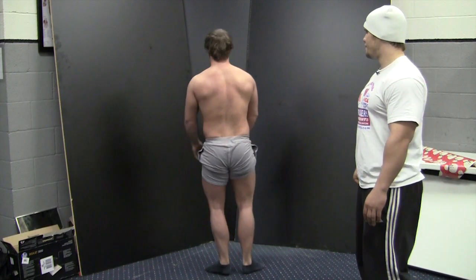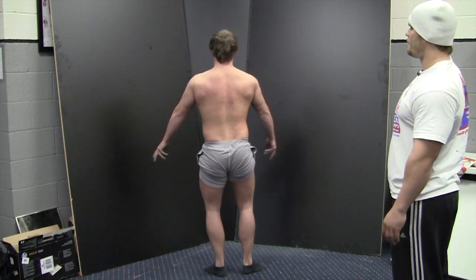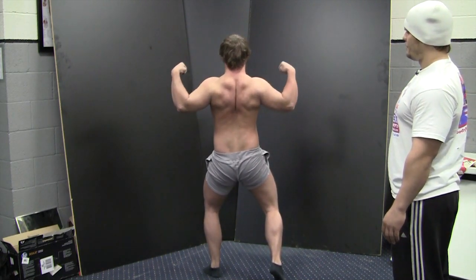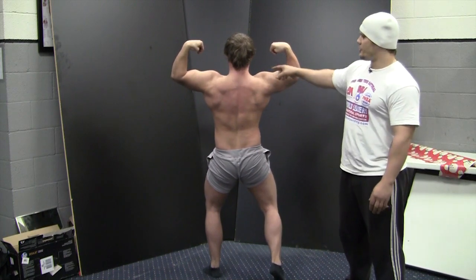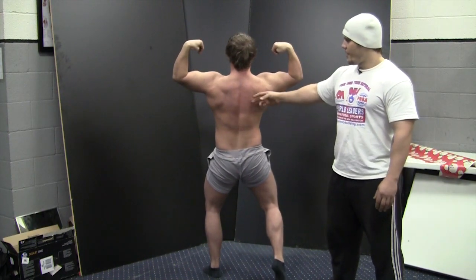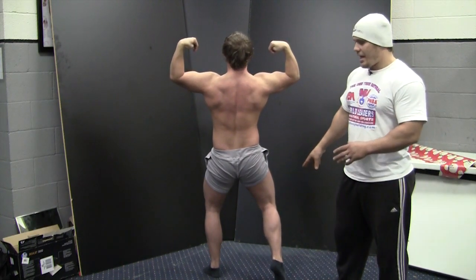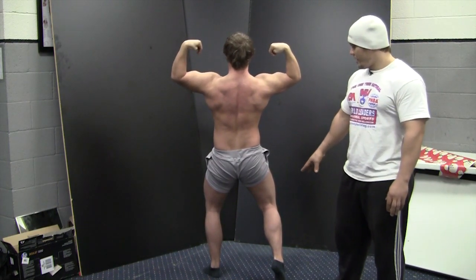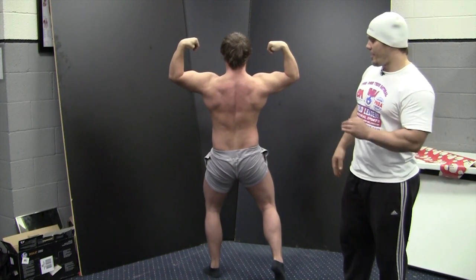Relax and quarter turn. From the back, you have two shots, the first being a rear double bicep with one calf spiked. Here you want to make sure your arms are back far enough so the judges get to look at the top of the deltoids, the bicep peaks, out through your lat ratio, and then the thickness and the development through the back region. The calf is always spiked to show the development of the calf, which is something that a lot of bodybuilders often overlook. Chris is posing in such a manner that his hamstring and glutes are flexed, so you get to show every muscle on the backside of your body to the judges in just two shots.